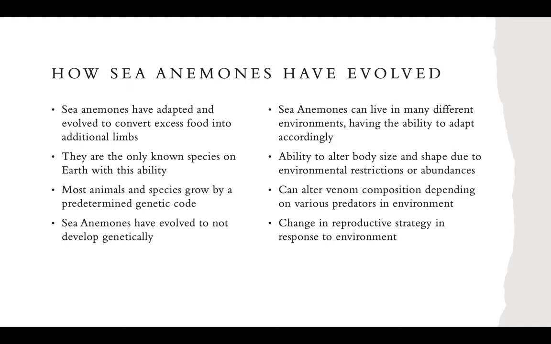Genetically, most animals — including humans — have a genetic code that determines they'll grow the same number of limbs: humans have two arms and two legs, dogs and cats have four legs. Sea anemones do not develop genetically in this way. They can have different numbers of tentacles depending on their food source and environment, so even two anemones of the same species won't necessarily have the same number of tentacles.